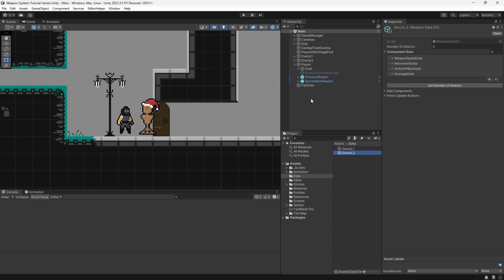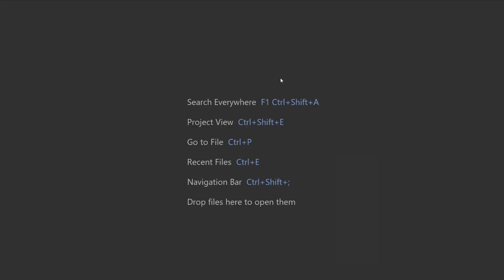Okay, so the first thing we need to do is, how do we know what weapon component matches with what component data class over here? As in, if we only had access to our weapon data, how can we know which one to add? Then this is something that's quite simple to do. What we're going to do is, for each one of our component data classes, we're going to assign a component dependency. So let's go ahead and open up our scripts.